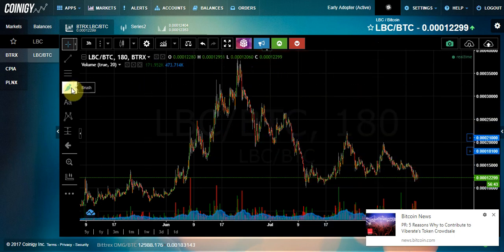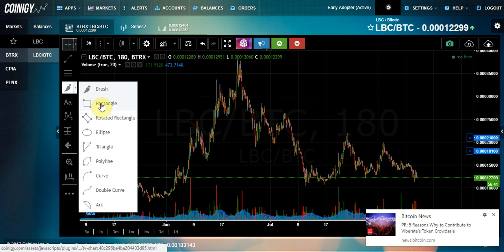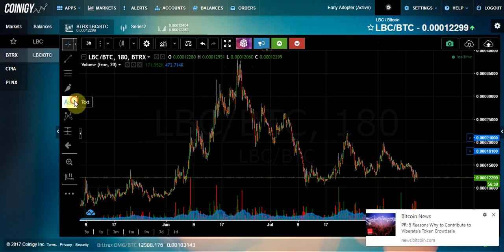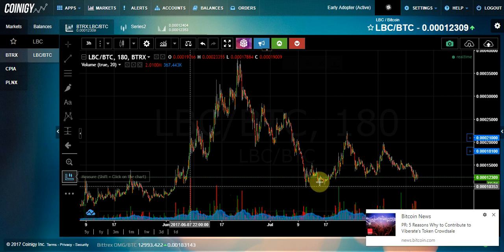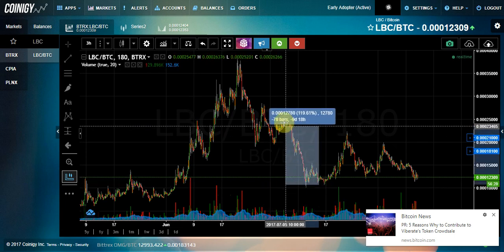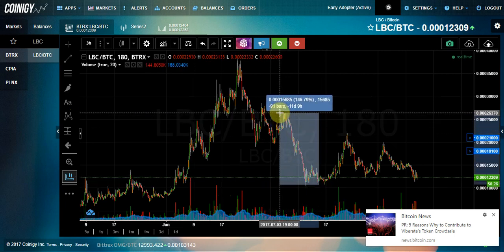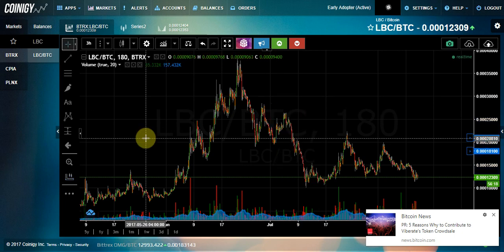It also has more annotating tools here. You can draw rectangles, brushes, etc. You can also use text, patterns, and there's loads, as I show here. Measure shift as well, so you can measure the percentage move in the market just like that. So no need to whip out your calculator and start typing in numbers and doing maths. You can literally just do it here and find out the percentage shift in a click of a button.